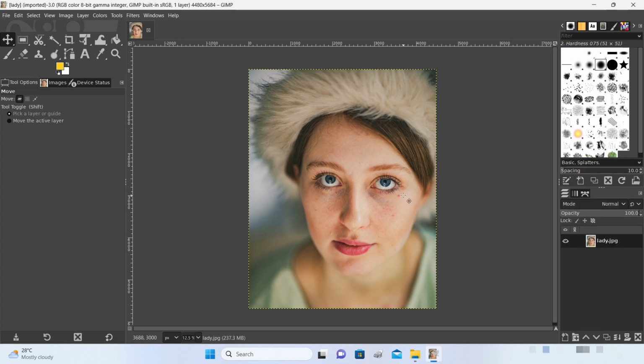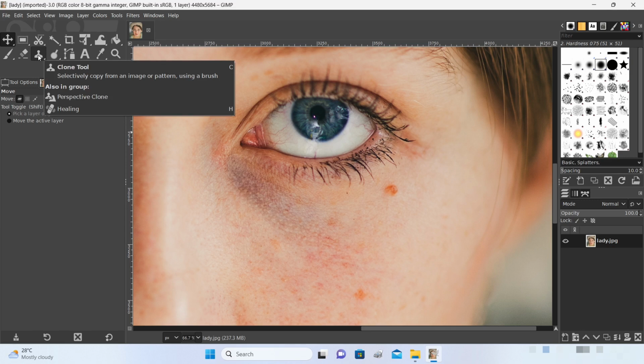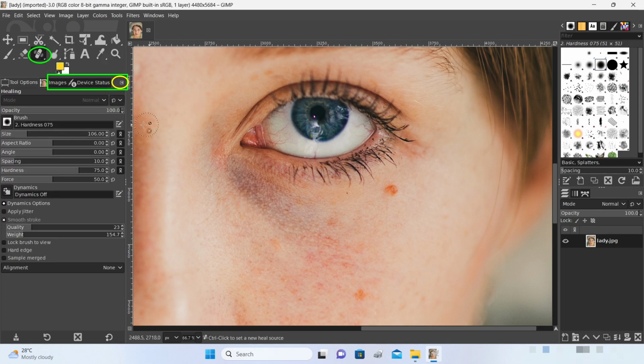So let's say, for example, we want to remove this little spot from the face. So instead of using the clone tool, where we pick up a part of the skin from here and then place it here, we can actually do a better job using the healing tool, and we can just come here to the toolbox, right click on it and pick up healing, or just simply press the H button on the keyboard to activate this particular tool. This has similar options, almost the brush options, etc.